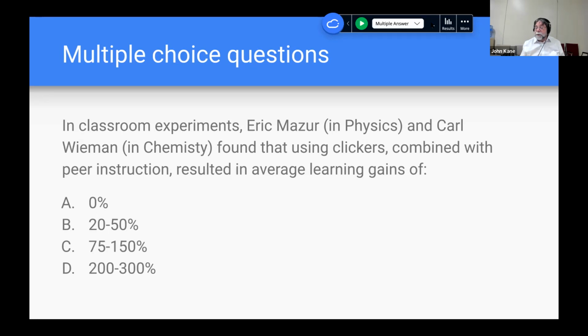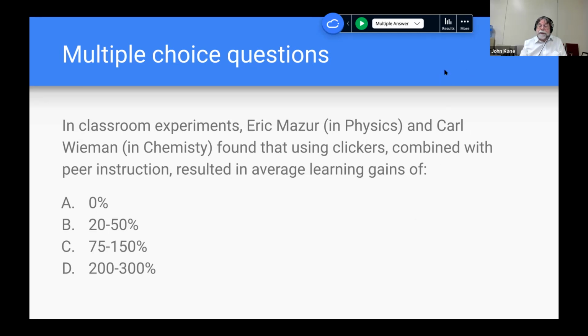Now in class, by the way, you can set this for a countdown, and I use a countdown because in a class of 180, there's always going to be some people who are going to hold off until the last second. And if you don't give them a timer where the numbers get bigger in the last 10 seconds, they're going to hold off and try to stall a little bit. So the countdown is what I tend to use for multiple choice questions. For free response, I'll leave it open longer and do a count up. But then I'll tell them I'm going to cut this off in a certain amount.